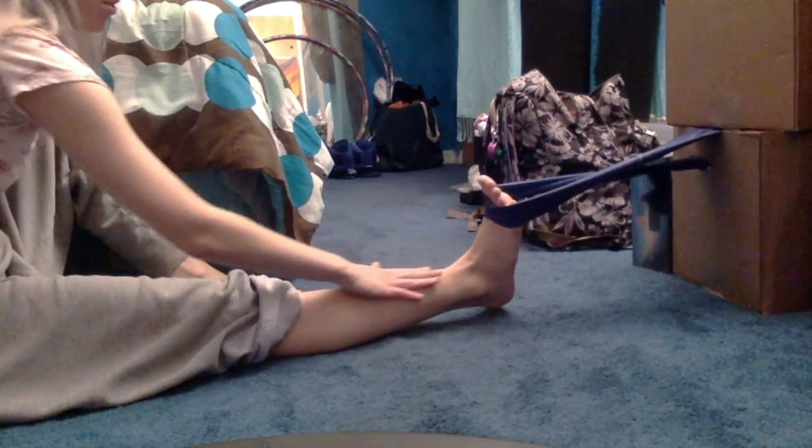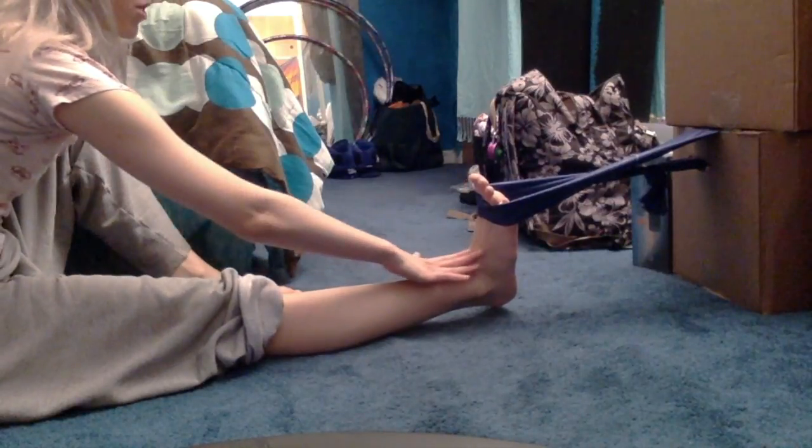And you're actually going to do the opposite. I want you to keep flexing. You're going to flex really hard, and you're going to feel some soreness in the front of your shin and the top of your foot, and that's actually good. Those are the things that we want to strengthen on you, because if you're too loose right here, it's easier for your arch to kind of pop over your shoe or run away from you. The front and the top is where everything gets weak on people with high arches and high insteps.